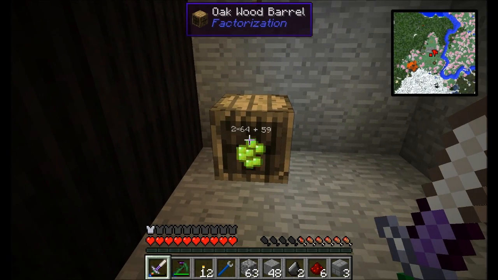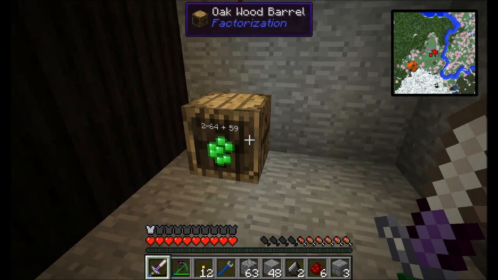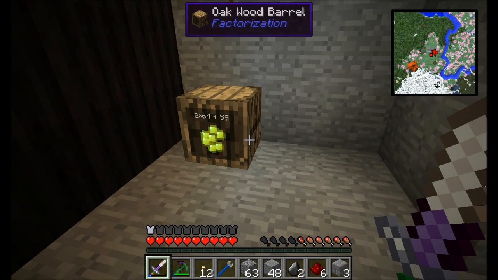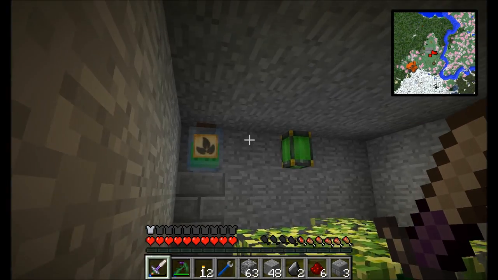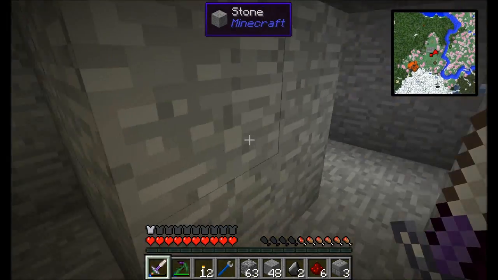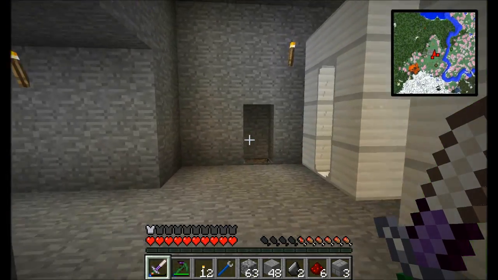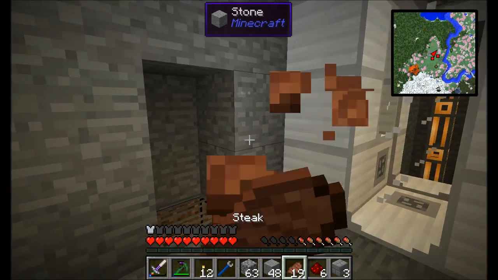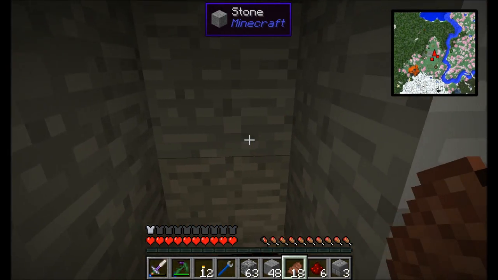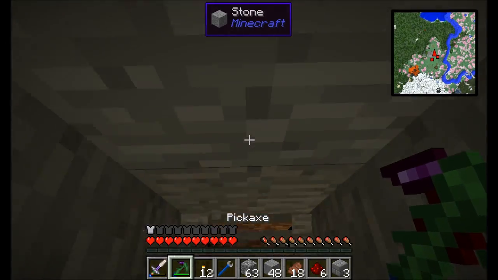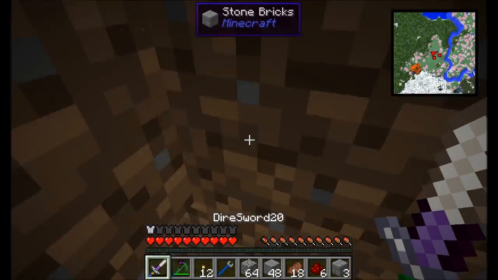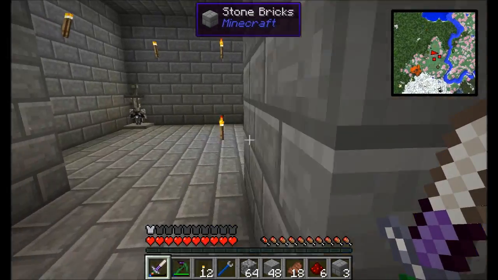How's my experience doing in here, by the way? So it's been almost 40, well, maybe half an hour, and we've got like well over 2 stacks. Nice. All right. So this lamp's definitely helping these things to grow faster, based on my testing. You know, not exclusive and crazy testing, but enough to make me say, yeah, it's probably working pretty well. Cool. All right. I can't necessarily fit in there, so it needs to be 3 blocks tall, because that does add a little bit of a block height to it. No biggie.